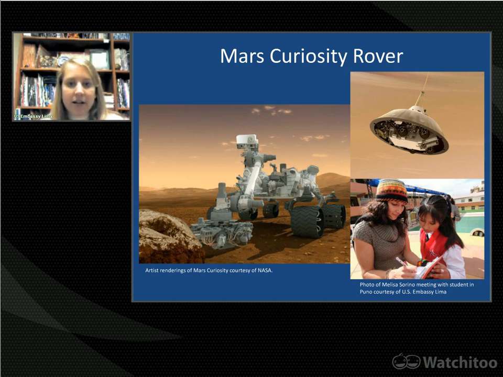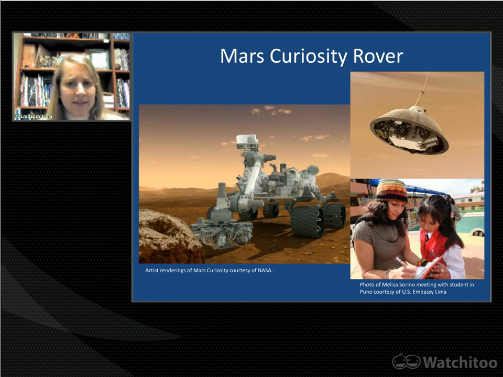I included here in the upper right corner a picture of a funny shaped device. That's actually part of the Sky Crane mechanism that they use to land the rover. I think it would be really fun to show your students just that picture, and there are lots of pictures on the NASA website that you can use, and tell them it has something to do with Mars.